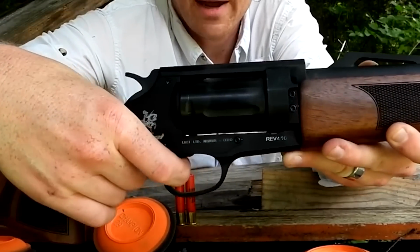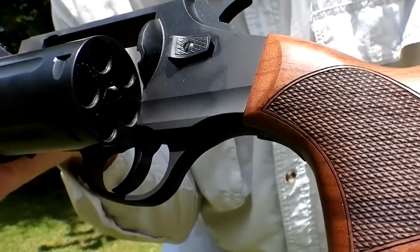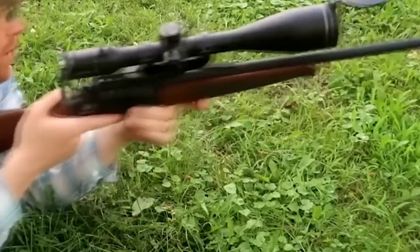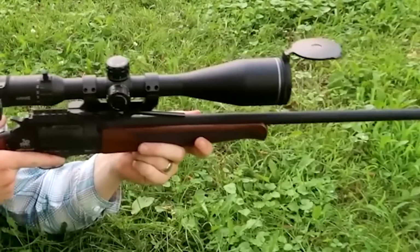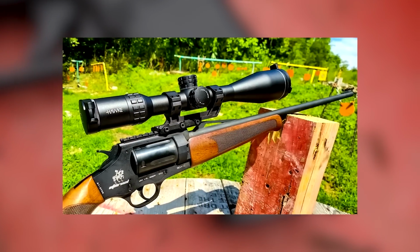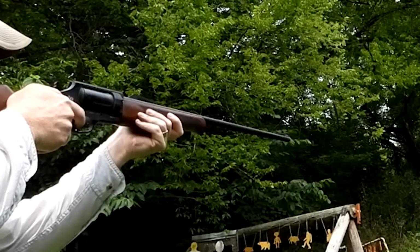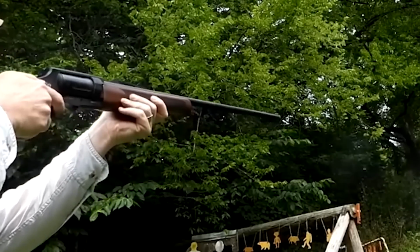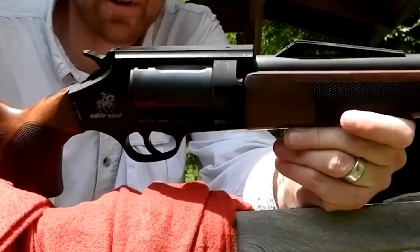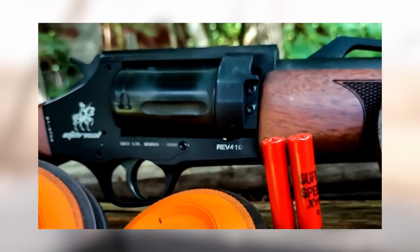For waterfowl hunting, the XR410 comes with 2 plugs. It can be used to plug 2 of the cylinders, limiting the capacity to 3 shots, which is in compliance with regulations. These plugs can be installed with a tool to hold one side and an Allen key on the other, and they won't interfere with extraction as long as they're turned the right way. When waterfowl hunting with the XR410, it is important to carefully select the appropriate range, choke, and shot size to get the most out of the 410 bore.